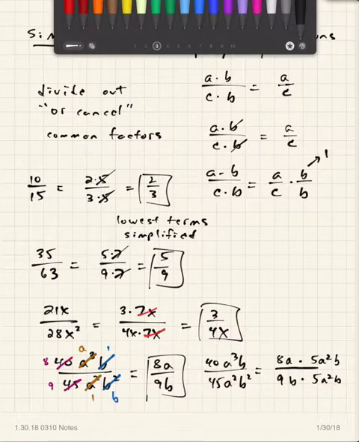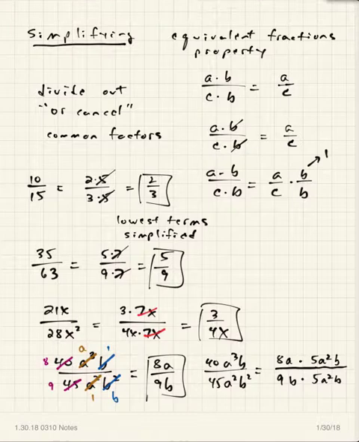And so what are you doing there? You are identifying that 5a squared b is the greatest common factor between the numerator and the denominator, sometimes called the GCF, greatest common factor there between the numerator and the denominator. Those divide out, and what are you left with? You're left with the 8a over 9b. So it's a different way of writing it, but it's the same thing, but it really kind of explains a little bit more about what's really happening there.